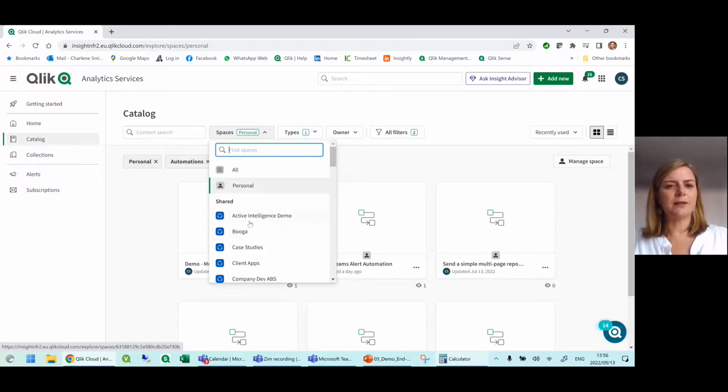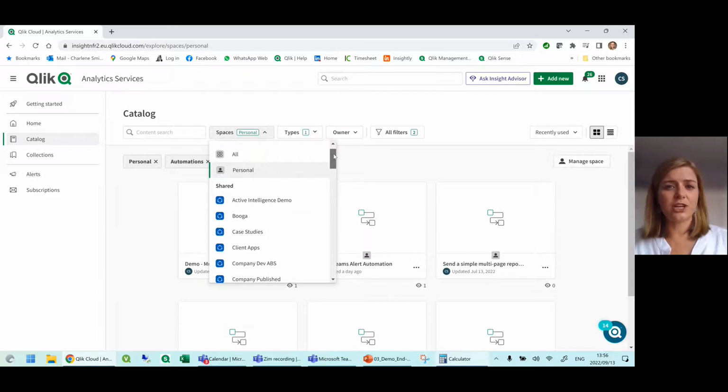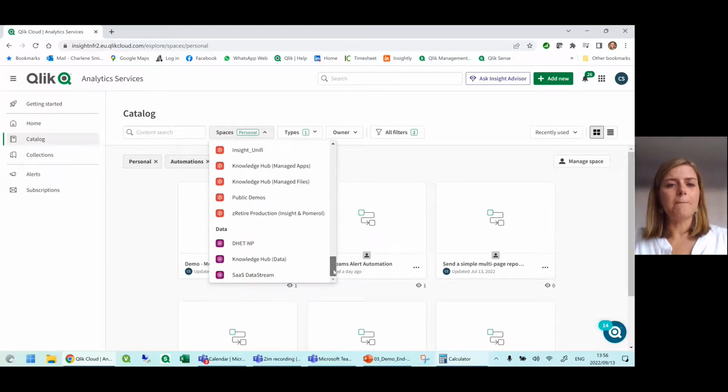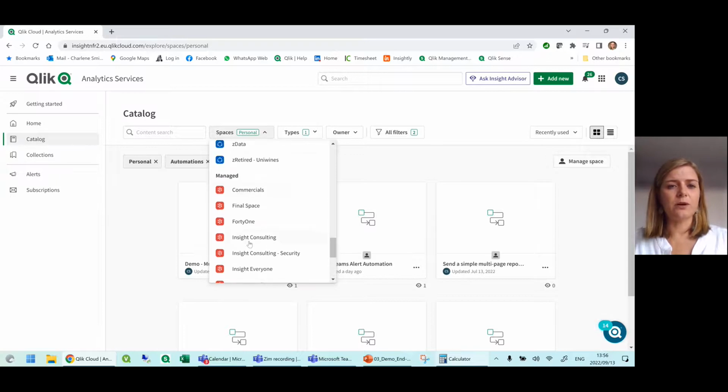And as soon as I publish my application into my shared space, they can now also see my application, use my application, provide feedback. And we also use these spaces to manage the development process or the software development lifecycle. So we can publish something to a shared space for users, for example, to do user acceptance testing, make sure they're happy with the application, check the data integrity. And once that has been signed off, we can then move it to the managed environments, which you see at the bottom. And here they can't fiddle with the application too much. It's now live. It's being used by everyone that's allowed to use it.